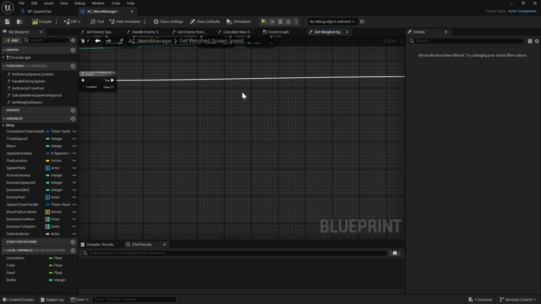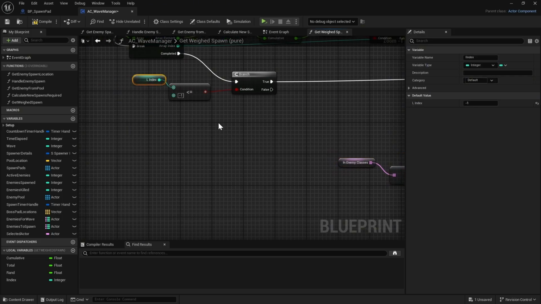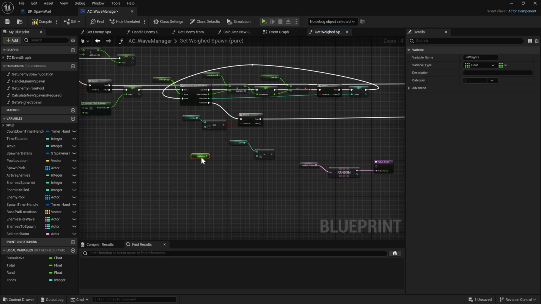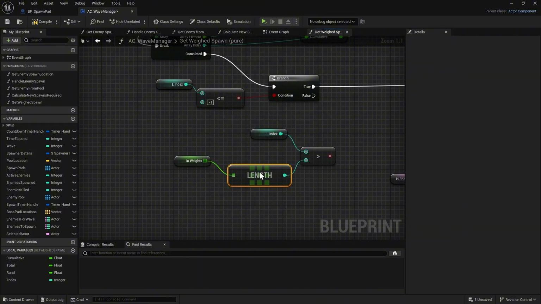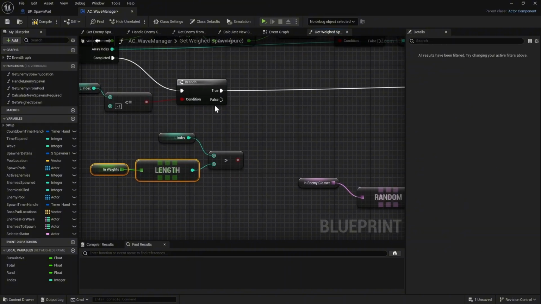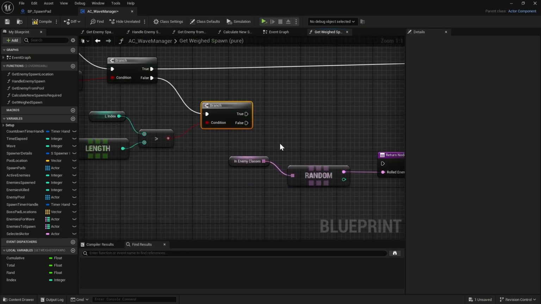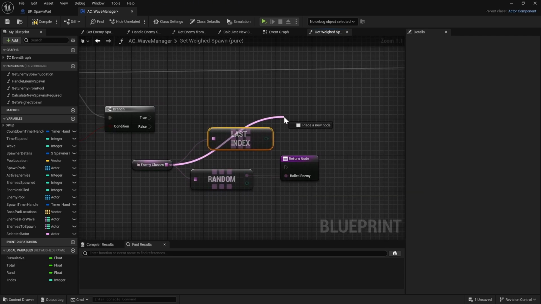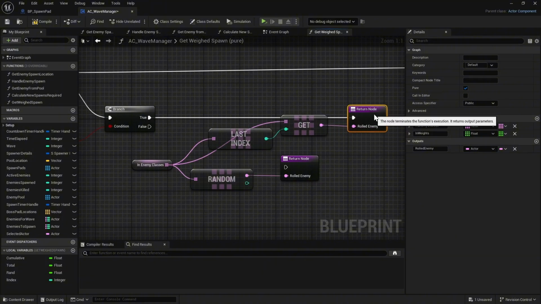But yeah, our false branch here is going to need to run one more check. And that check is going to see if the local index is greater than the length of the weights array. So we're going to get these in weights. We're going to get the length and see if the index is greater than that. If the index is greater than that, it's kind of a problem, but not really. What we're going to do if the index is greater than that is we're just going to take this in enemy classes. We're going to get the last index of it, and we're going to get a copy at that last index. So we're just returning whatever the rarest enemy is, or the last index. So hopefully that makes sense.